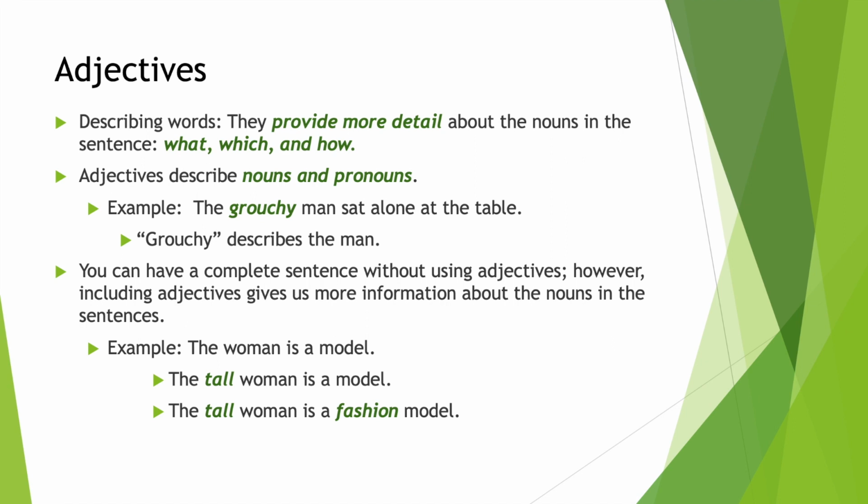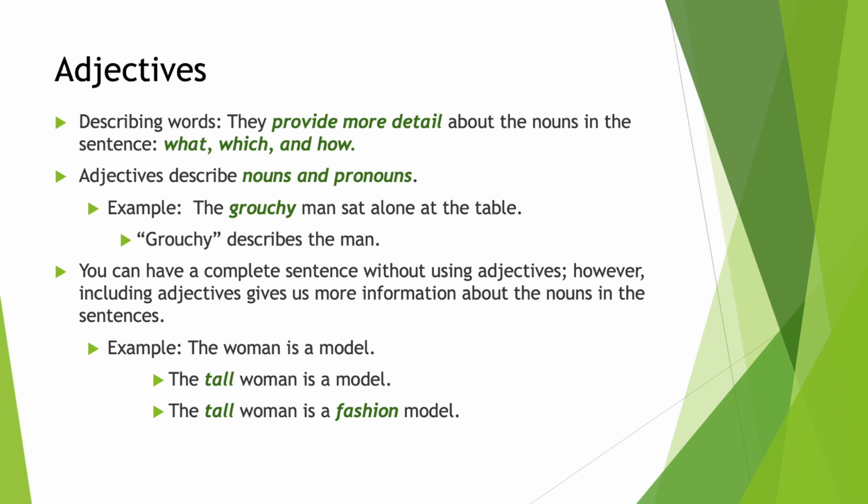You can have complete sentences without using adjectives. However, by including adjectives, you're able to provide more information about the nouns in the sentences. So here's an example. The woman is a model. Kind of boring, right? What if we add tall? The tall woman is a model. That tells us a little bit more about who the model is.